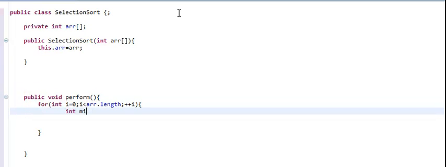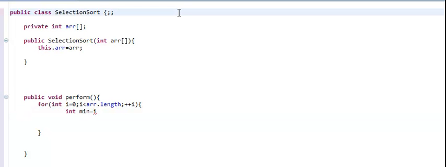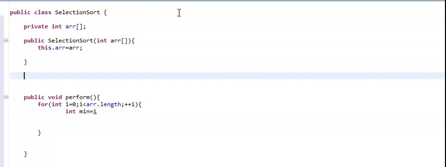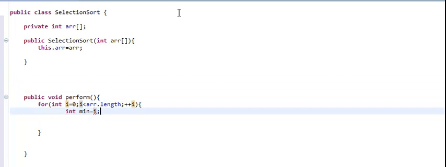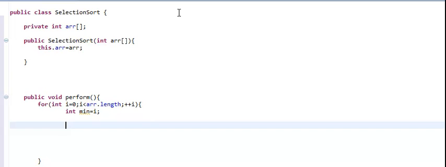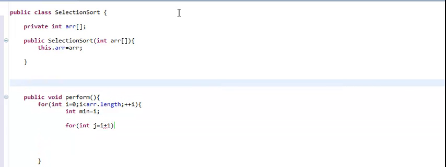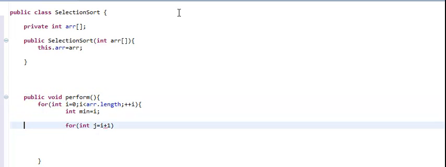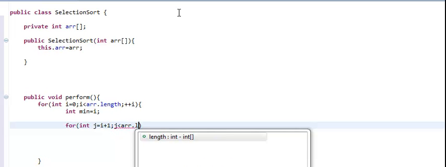So here we're going to say that now the minimum is at index i. Sorry guys, my keyboard. Right. For now the minimum is at index i. Now we're going to use another loop for int j is equal to i plus 1. Like I said, if you're using 3, 4, 5, 12 for example, you have this first element, you have to compare one more element after this. So this concept is very important. When we study the insertion sort algorithm, then we're going to learn how we normally shift the element.